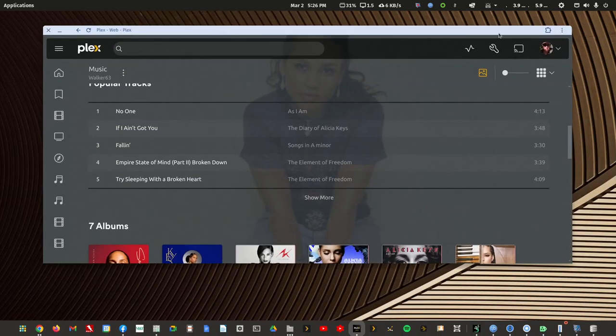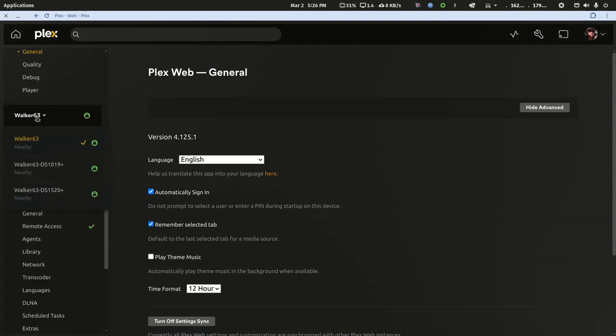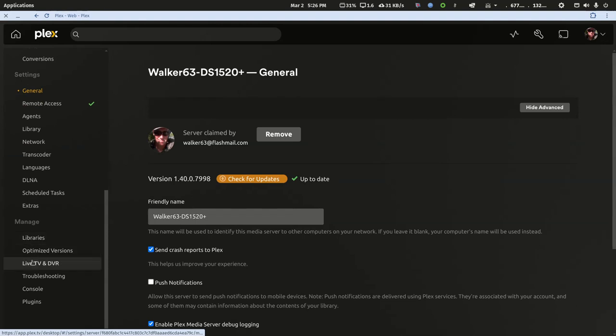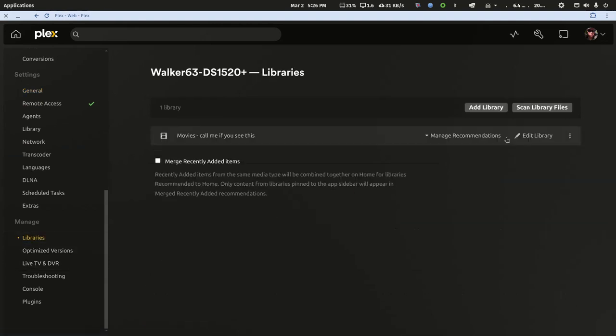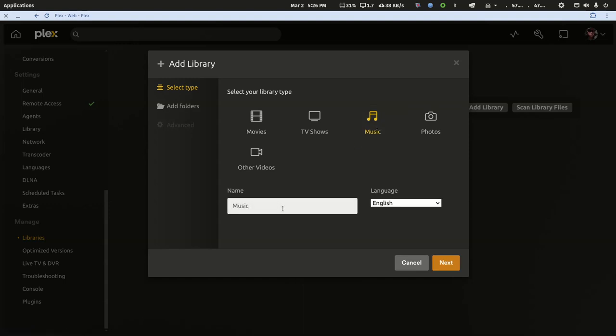So let's go back to Plex, the web app, and let me change back to this test server, and I can go down to Manage Libraries and Add Library. I'll pick Music. I'll just give it a unique name so it's not the same plain Music as my other server.